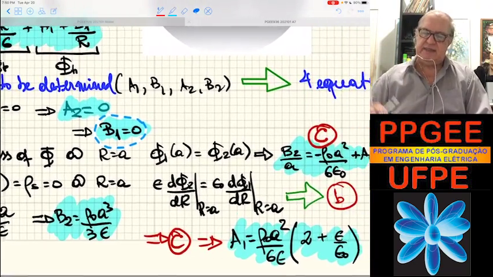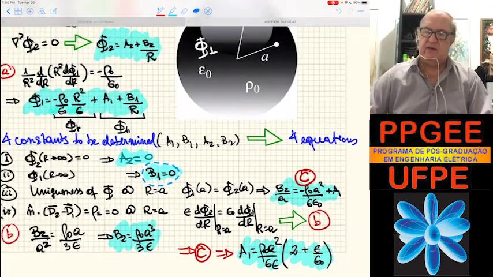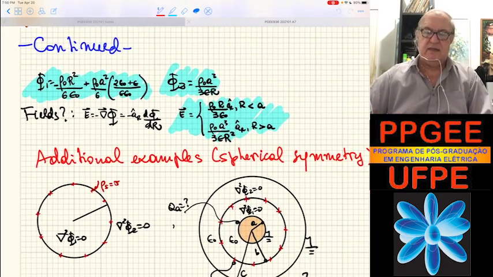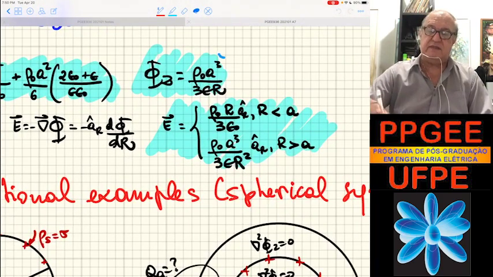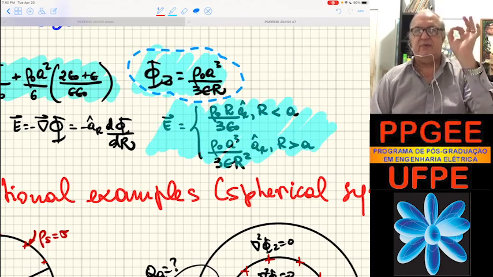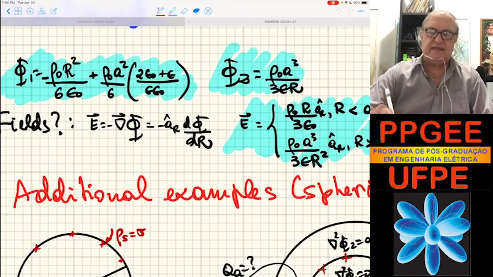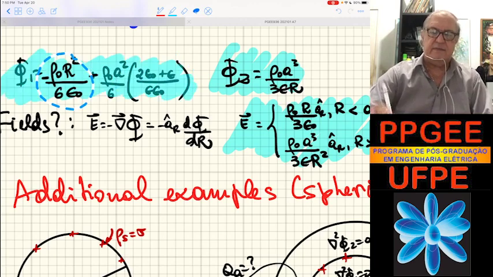So we have this solution. I will leave it for you. I mean, you can go through the notes to see how to solve it. So we have the solution outside, which is the inverse dependence of the potential, as if we had a point charge at the center. And inside we have something that is quadratic, with a minus sign in front of a quadratic term here, right?